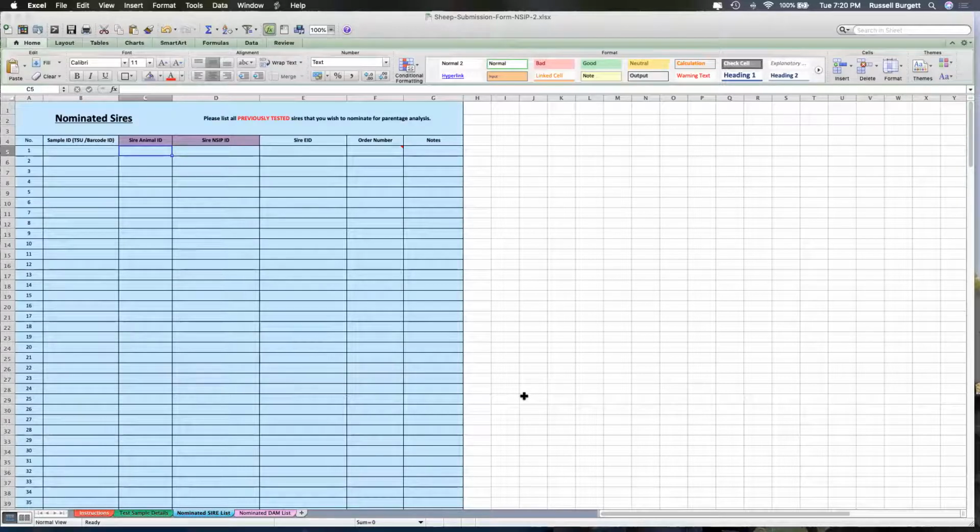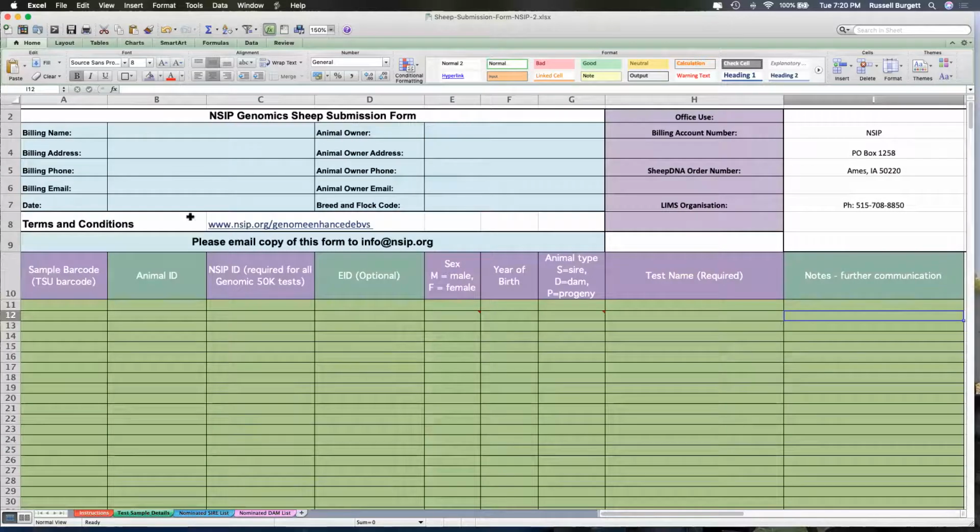But in the short term, unless there is a genotype on file in Australia at this exact moment, the animal does not go on this blue sheet. If it's being genotyped for the very first time, put it on this green sheet here.